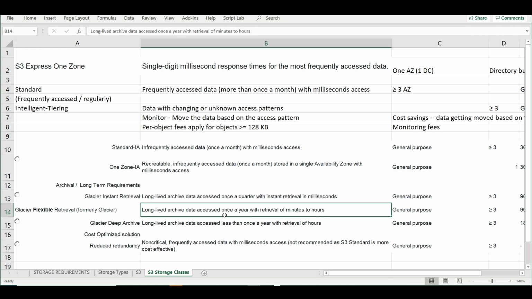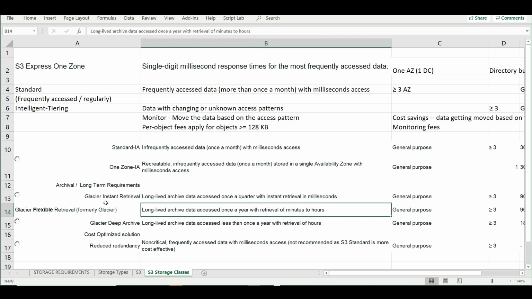If your data restoration is vital and the business is waiting for it, Glacier flexible retrieval gives you the advantage that you can quickly recover the data compared to the deep archive option. But instant retrieval, by the name itself, is instantly retrievable. We have stored the data in long-term archival storage, and we can quickly retrieve and recover the data when the business needs it.